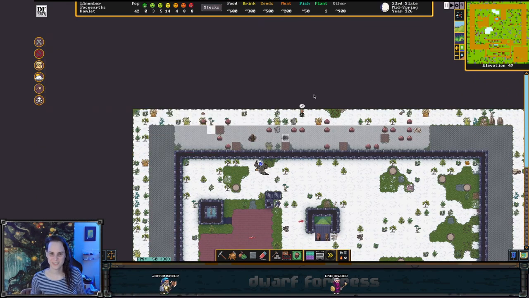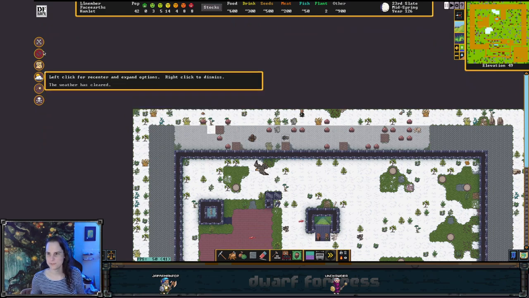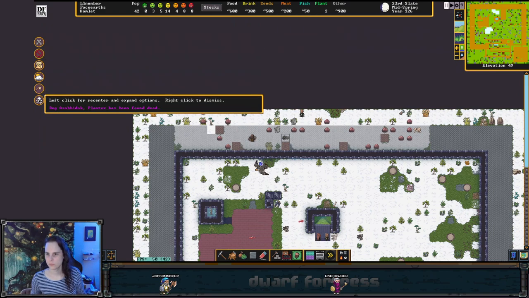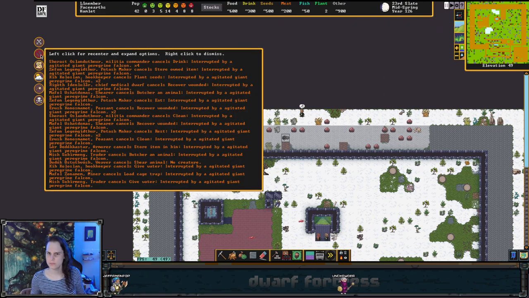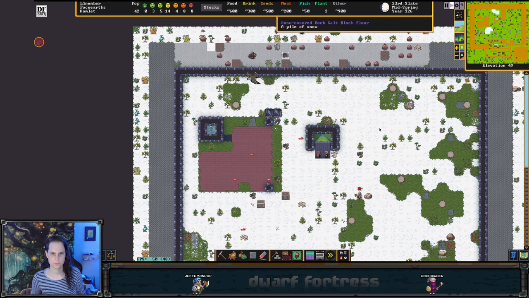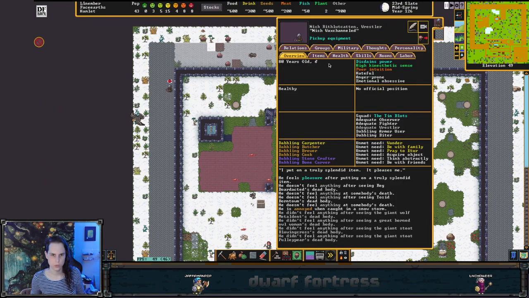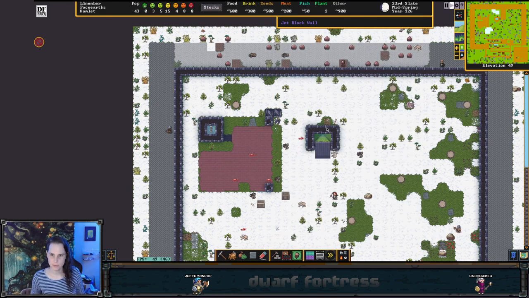Hey, look, someone's been found dead. Who was that? When did that happen? Reg planter. When did that happen? My goodness. Okay, you have a crossbow. You don't have ammo.